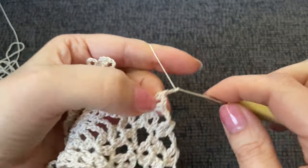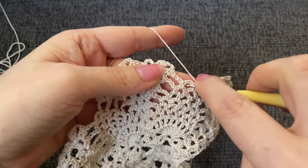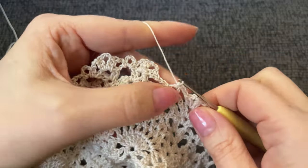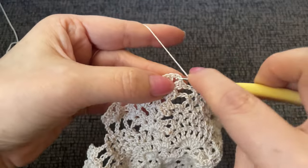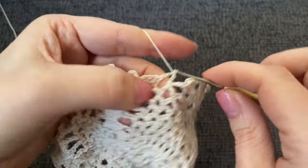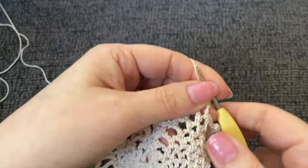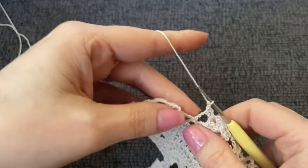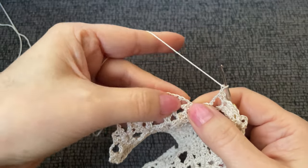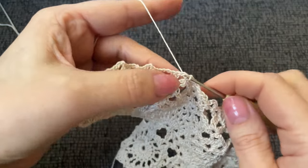Chain 3. Work 1 single crochet into the tip of the pineapple, that last loop right there. Chain 3. Now, into this next shell, work 2 double crochet. 1 and 2. Chain 1, turn your work, and jump over to the last shell we made right here and work a slip stitch.